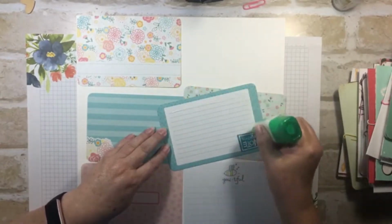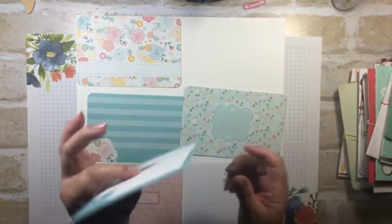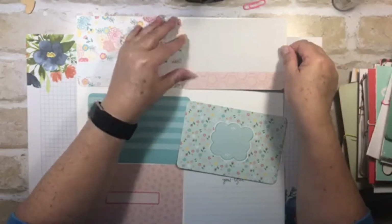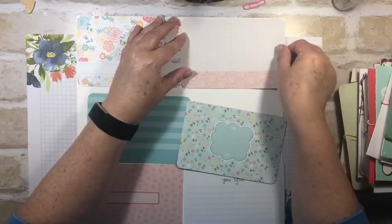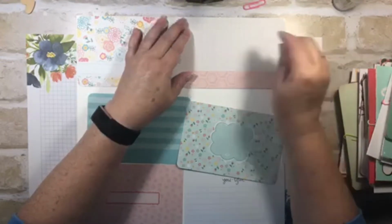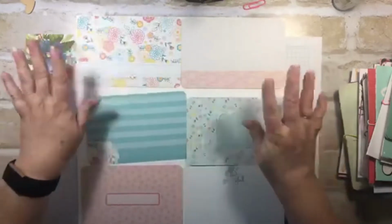And this liquid glue is fantastic. I used to use tape all the time. But then, if you don't get it straight with tape, if you don't rip it up straight away, then you tear things. And as I'm getting older, I just find I can't get things as straight anymore. So, right, now my next tip is start from the bottom.